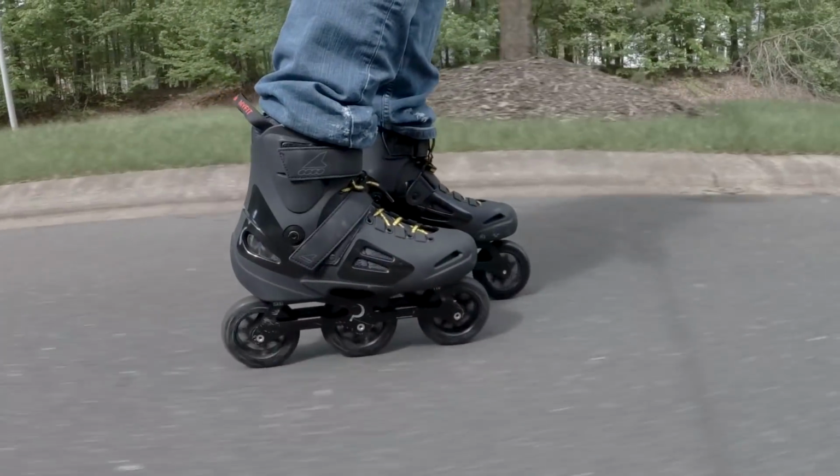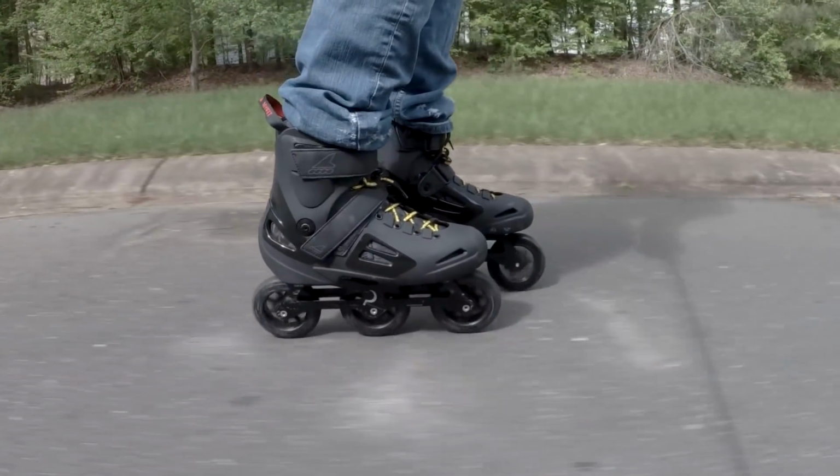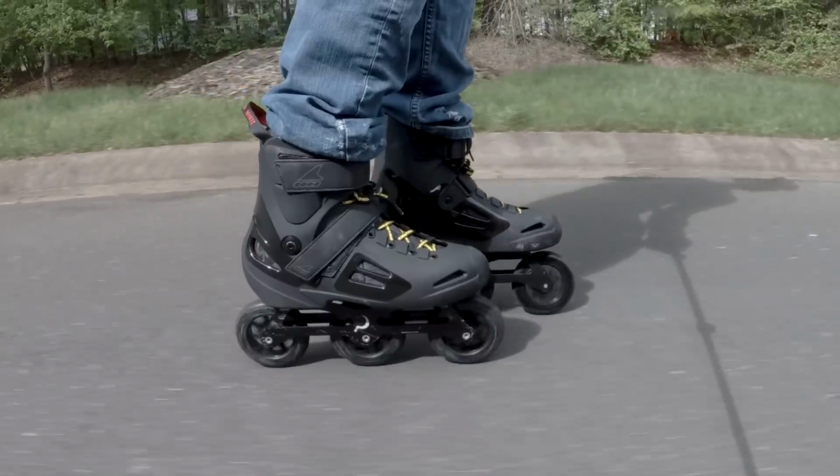You know, I feel as though I'm a lot higher when I'm doing turns and stuff. I don't slip out or anything, but I feel like I have to work a little harder to do my turns compared to the 4x80, I mean. You know, any errors or anything like that feel a little weird. And yeah, I think it has a lot to do with a couple things.